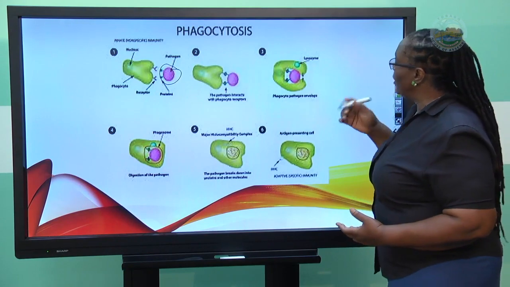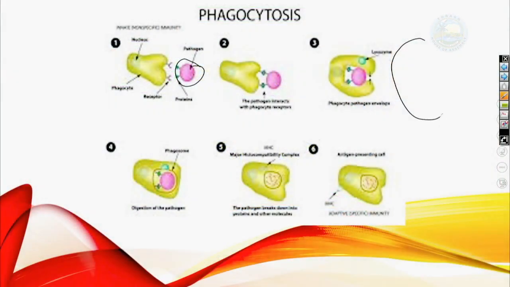So if I can just draw to help a bit. Let's say this is a white blood cell, right? Let's say this is a neutrophil, and you have a bacteria come there. Just as how you have jello, white blood cells do not have a fixed shape. They are not like red blood cells. Red blood cells have a disc shape. White blood cells can change their shape. Just as how jello can change its shape, the white blood cells can move their cytoplasm around.